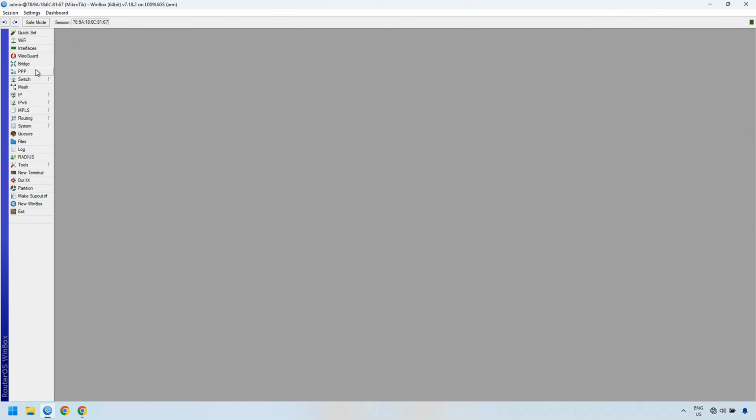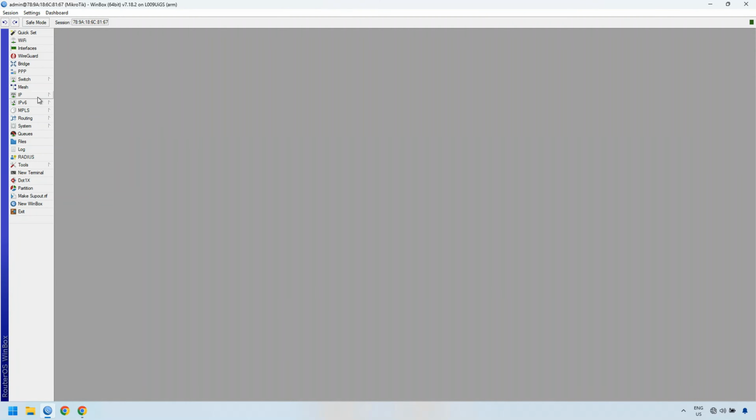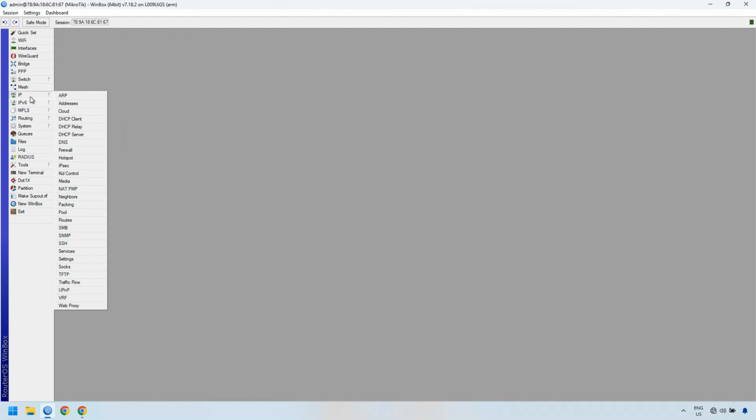So first thing we do is, once we've created our bridge, just a standard LAN bridge, we need to go ahead and open this IPv6 menu, not the normal IP one. As you can see, there's a lot fewer features with IPv6 than there is in IP. That is partly to do with the fact that a lot of what you had to do on IPv4 is not needed on IPv6, but also just, I guess, the support for it isn't there at the moment, because it isn't as adopted as it probably should have been or should be.